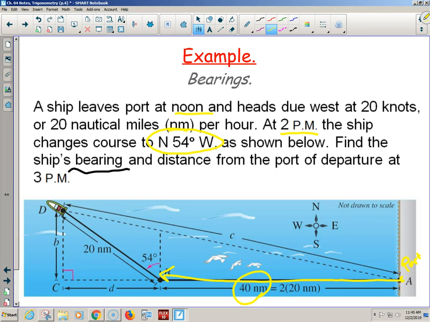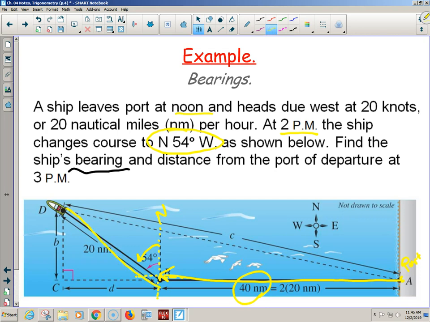Do you remember how I said you have to take the object and its north? Do you see it? Where the ship was, I don't go back here to port and think about what the bearing was or what the compass was at port. Here's the ship right here. Somebody pulls out a compass. They're turning this direction. I know they have instruments, but still. It's this guy's north, this guy's south, this guy's east, this guy's west. So do you see how they were able to draw the correct picture of where the ship headed next?